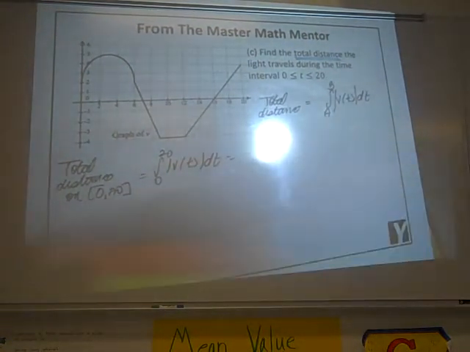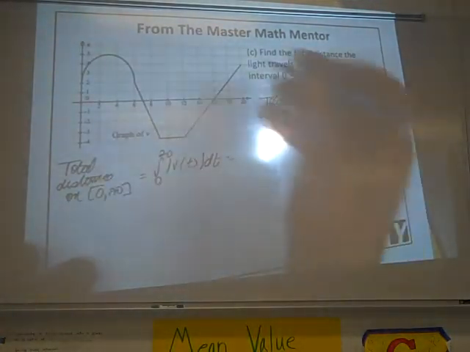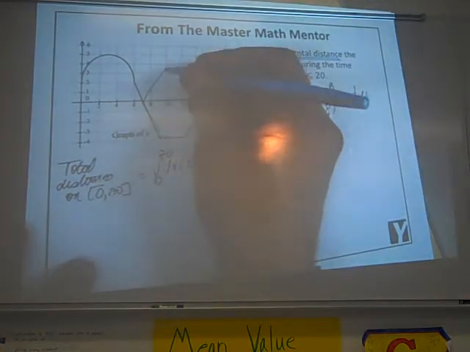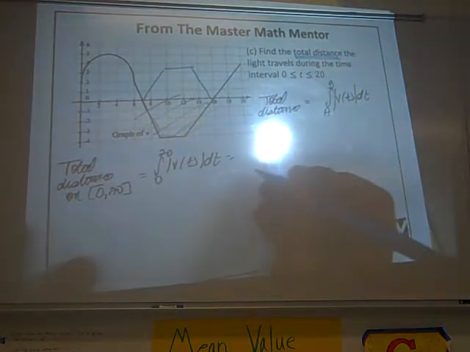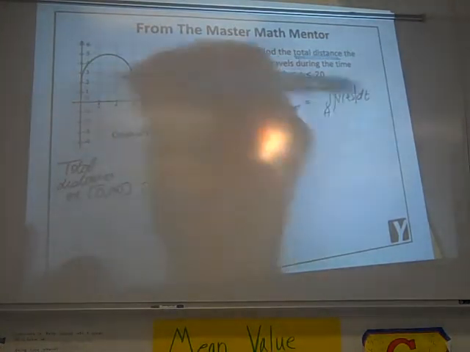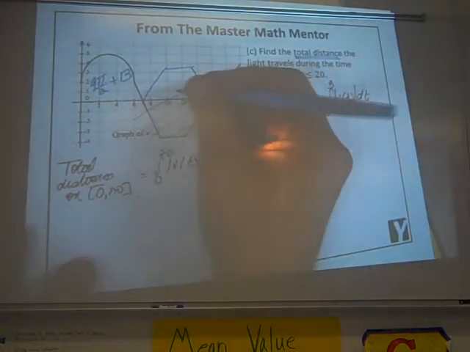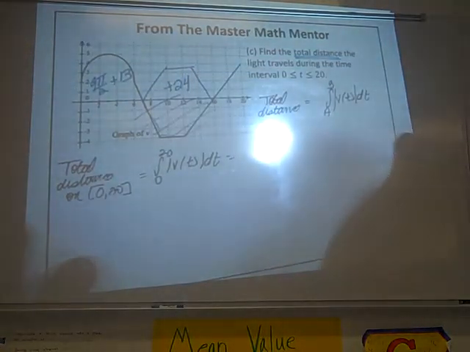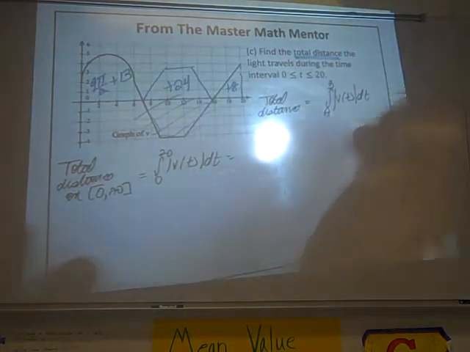In order to do that, the only thing that changes: if this graph here is velocity, speed means we take the absolute value. So you can flip this little trapezoid up. It should be a perfect reflection. It's now above the x-axis. Find the total area. We know from earlier computations that from 0 to 7 has a total area of 9 pi over 2 plus 13. The trapezoid, when it was below the x-axis, had an area of negative 24. So that's positive 24. And this little triangle that stays the same has a grand total area of 8.